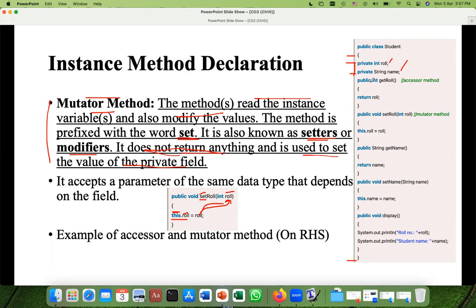So now here, what is an accessor? An accessor is a getter method used to return the value of the field. I don't have any value in these variables yet, so first I want to set some value into it. Then what method do I have to use? Mutator. Good.